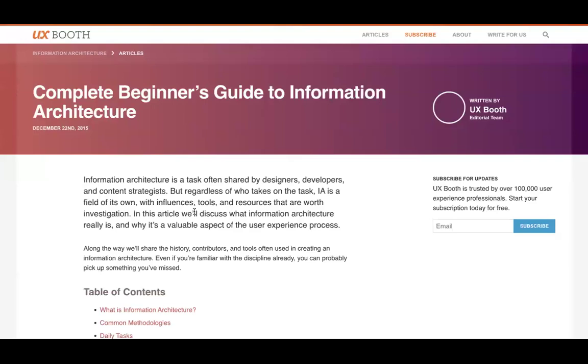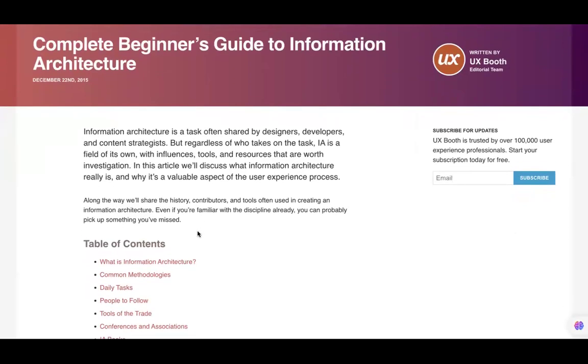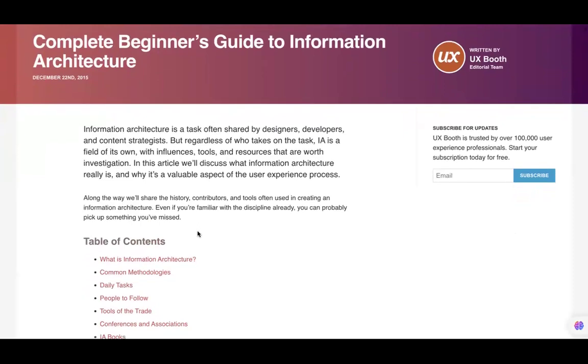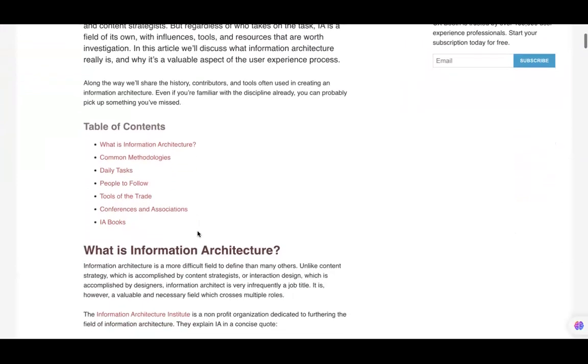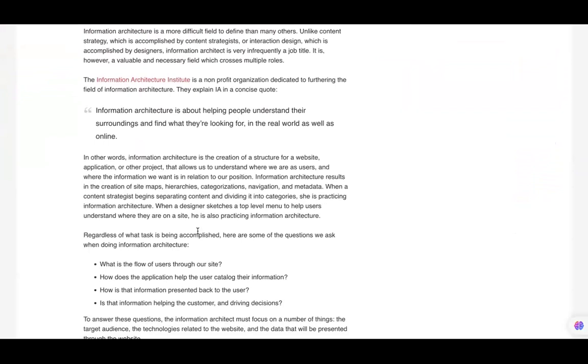So it's basically the organization of your content on your platform. Know that it's a very important task that you have to do as a developer, as a designer. It's always very important for you to know where you want to put certain information. So it's all about helping your users understand what they are looking for and where to find it. Now let's do a simple task.